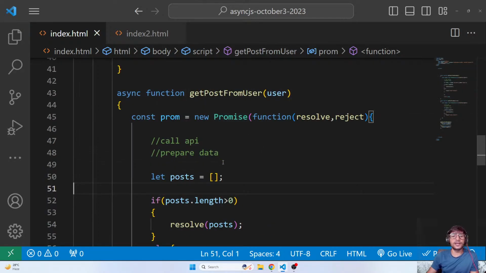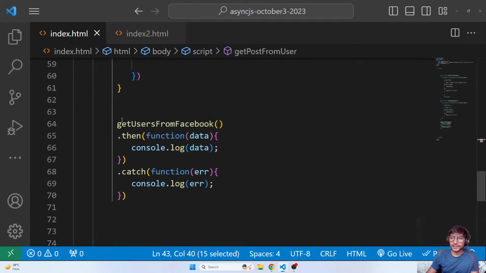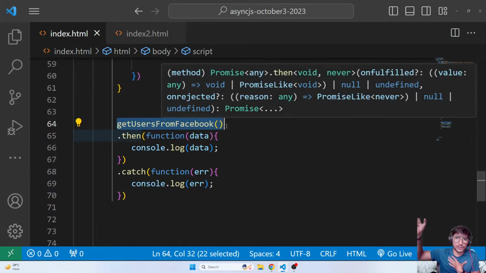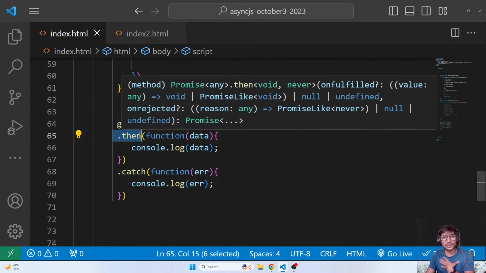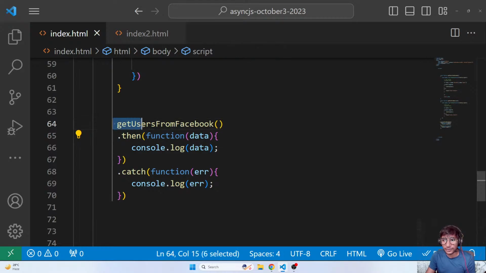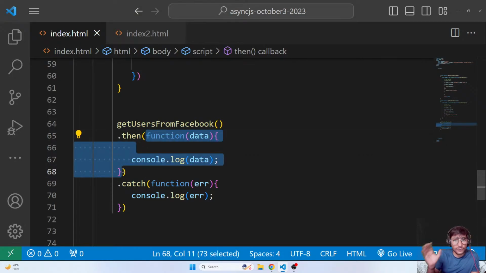Now here also I need to make sure that I call this get post from user only if get user from Facebook was successful. So now guys, we know, right, whenever get user from Facebook is successful, or whenever this function was successful, the promise would have resolved, and whenever the promise resolves, we know it's dot then which is called. That means in the dot then we are sure it's working right everyone. Inside the dot then we are sure that get user from Facebook was resolved, it is working fine. That means if the function of dot then is getting executed, we are sure that the promise was successful.